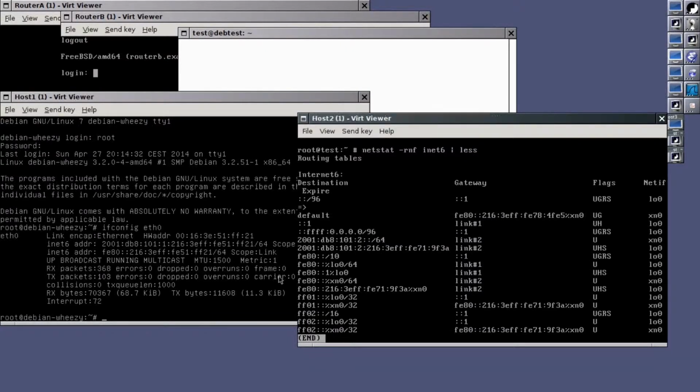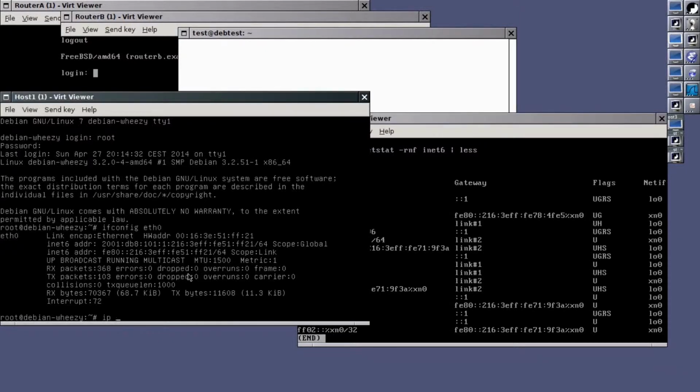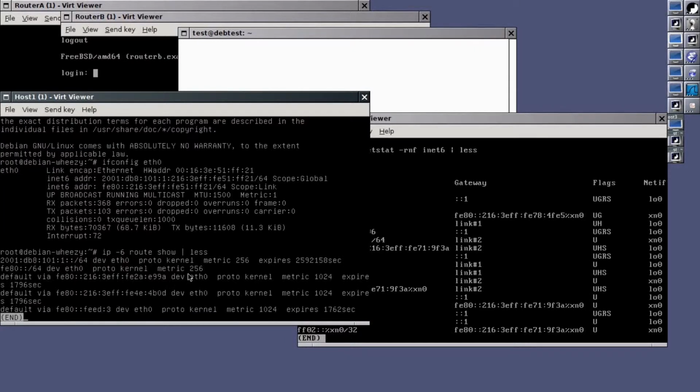Okay, on the Linux side, however, if you do an ip -6 route show, you actually see all three default routes. Problem here is it doesn't exactly tell you which one it's currently using. Normally it's the first one on the list, but I never actually found out if that was just accidental or if it was meant to be this way.